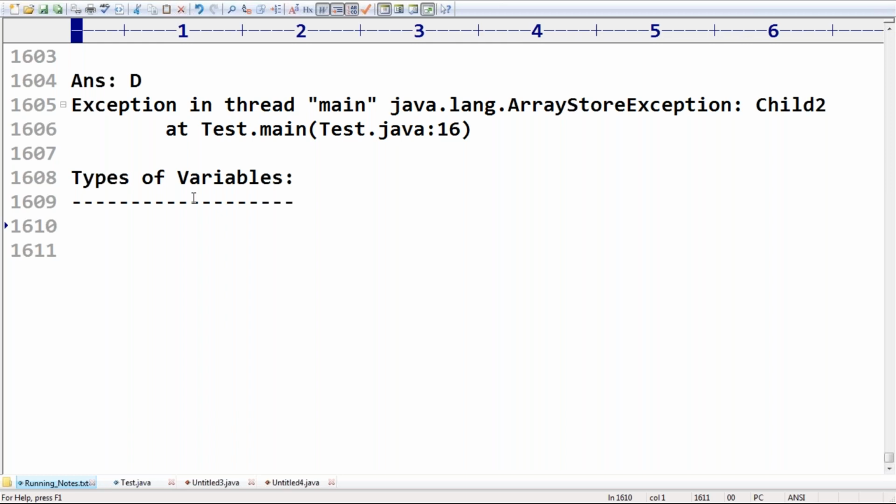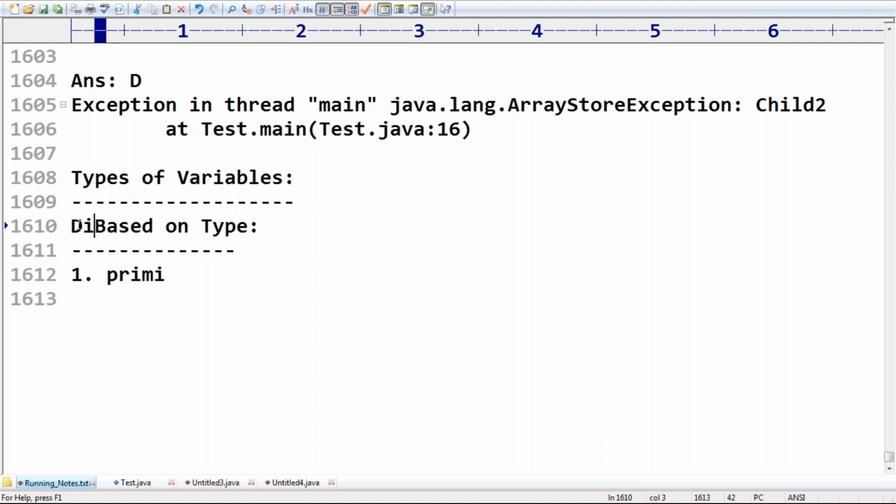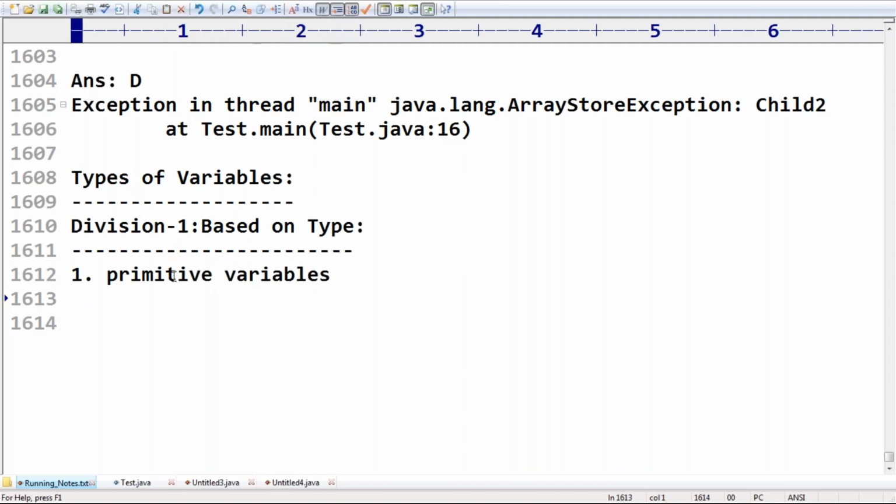One division is based on type. There are two types of variables: primitive variables and reference variables.